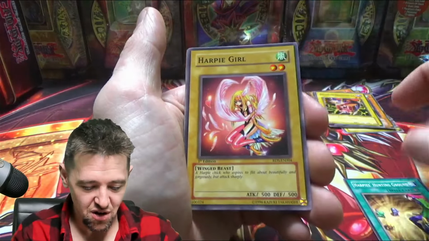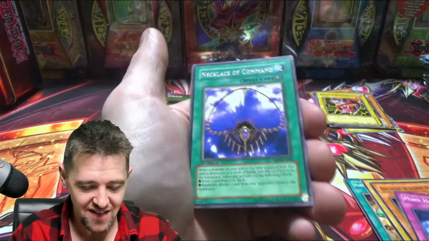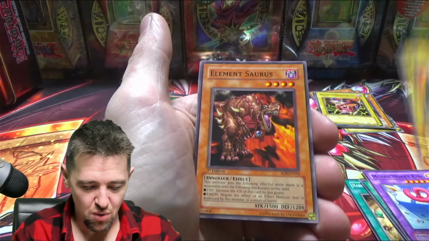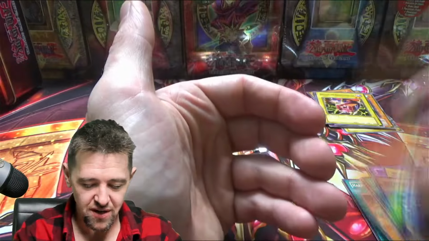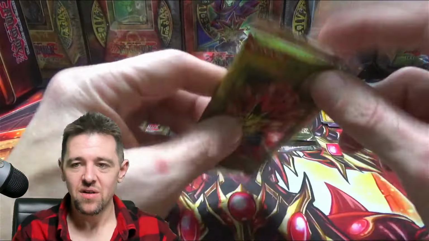They probably could have, and people would have been like, okay. Harpy's Hunting Ground, good card. Harpy Girl, all the Harpy cards. They really are wanting me to get with the biddies. Necklace of Command. Moki Moki, that's a good card. Moki Moki King, Woodborn, Elemental Source, Harpy Lady 3. It's okay. We got plenty left. Plenty.